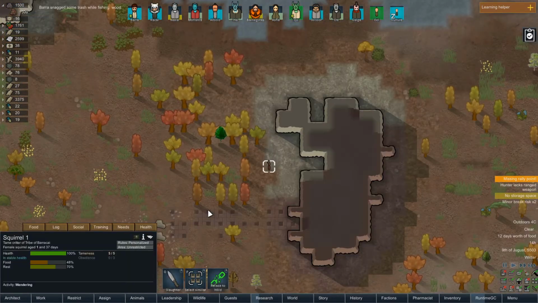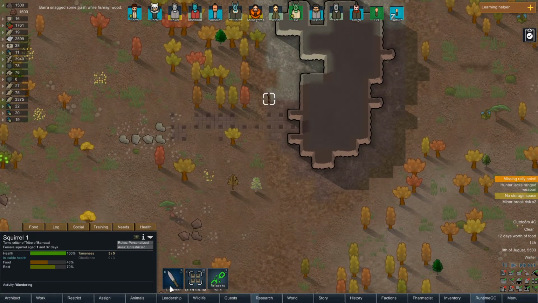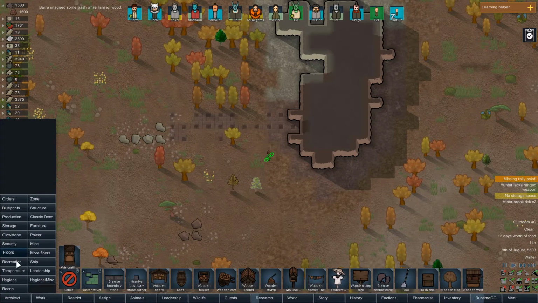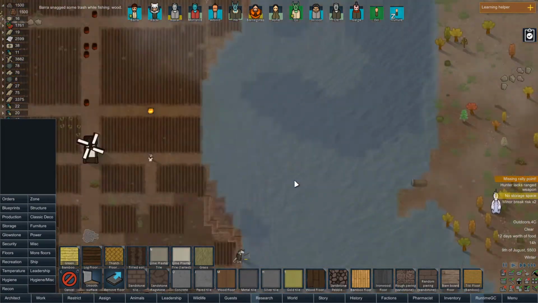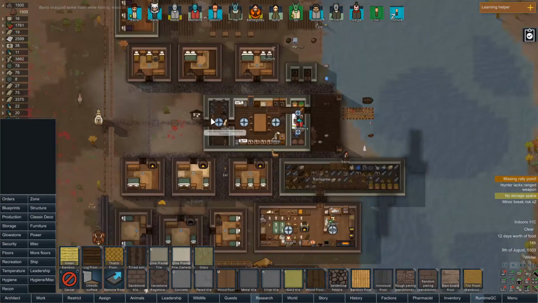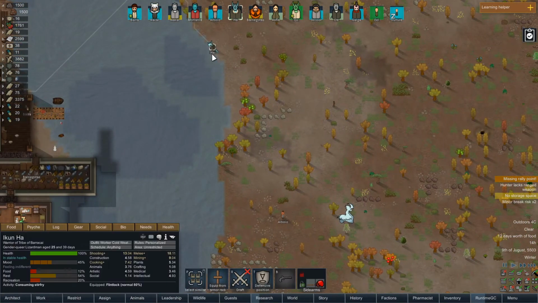Oh, we now got our own pet squirrel. Isn't that sweet? Release you to the wild. We don't really want a pet squirrel. But thank you, game. The thought was appreciated, even if, you know, in reality we just didn't want it. Alright, you can go off and eat that.